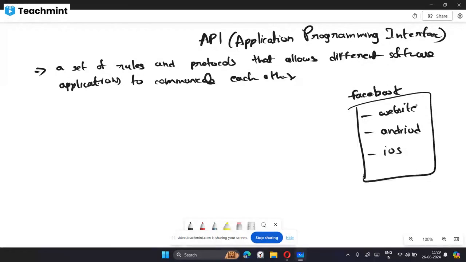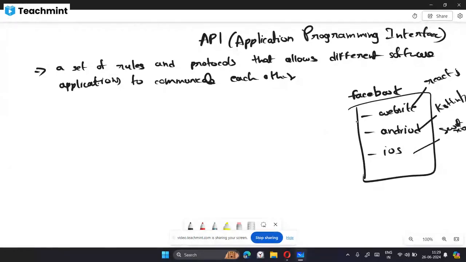The website is developed with React, the Android app maybe with Kotlin or Java, and iOS with an iOS language like Swift or Xcode. So these three apps are developed by three different technologies.